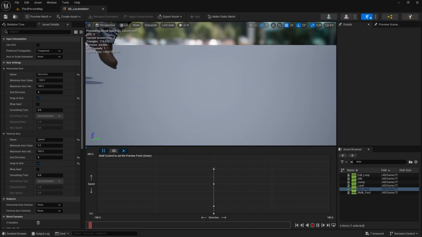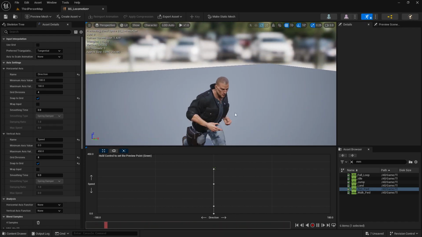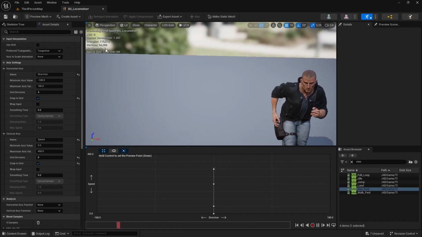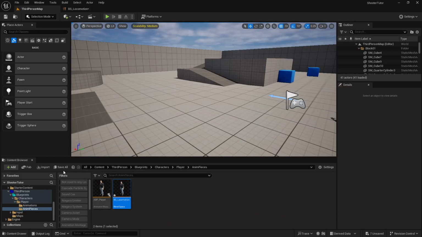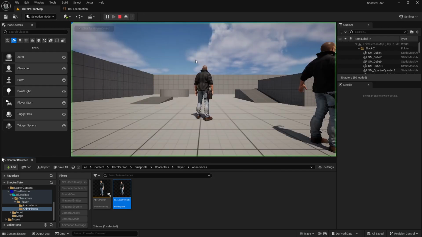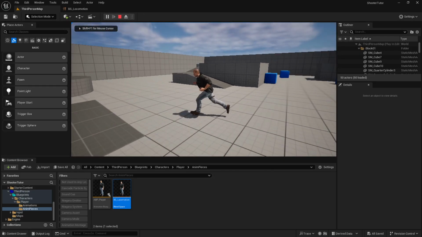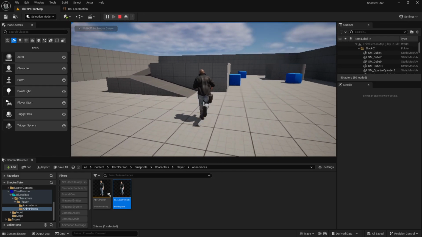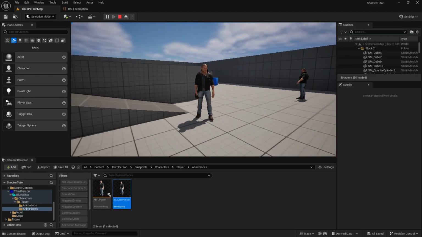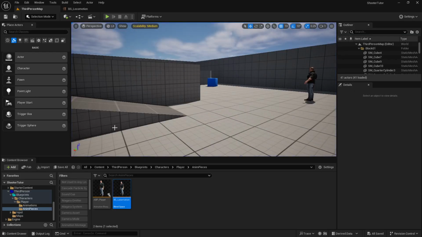He kind of bows his chest out while he's running too, but you know, with the jacket on, you can't tell. He's bundled up for cold weather. We're good. So I'm just gonna save everything real quick, see how that looks in game. Not great, not terrible, kind of middling. It'll work for a tutorial, right? You'll obviously want to use a better character, better animation, everything. This is just an opportunity to learn with free stuff.